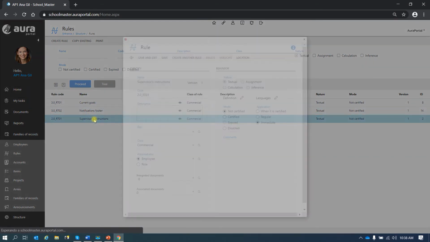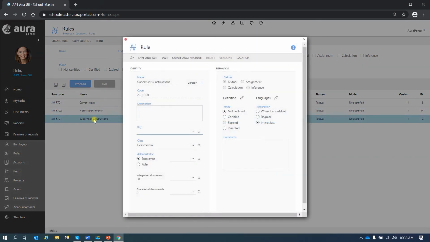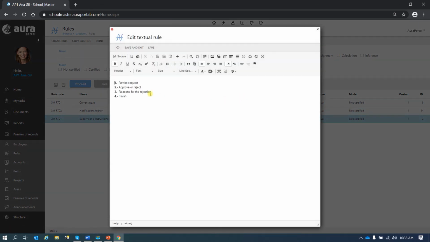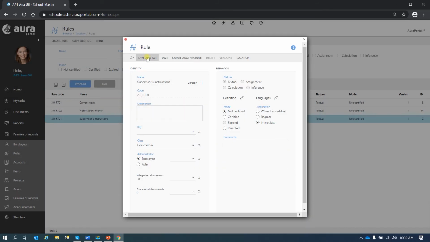And supervisor instructions. Now, for example, we go to definition, and then we can see the instructions. Let's get rid of this one, for example. Save and exit.